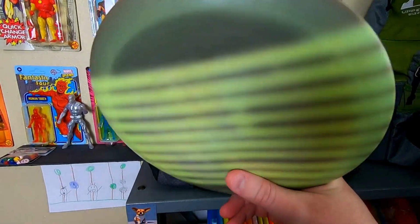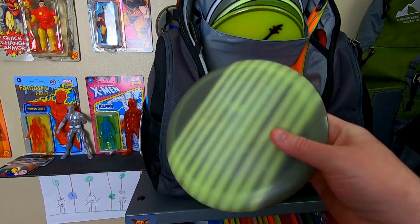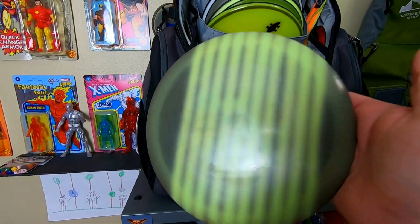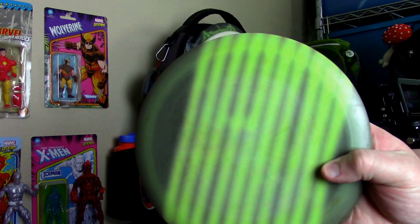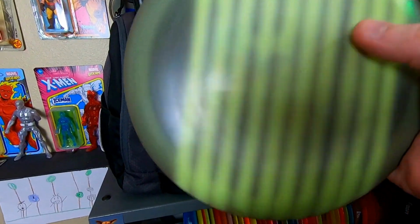This is a blast from the past right here. I was just thinking about this disc last night. I appeared on a podcast about my disc dyes, and this is one I dyed on camera many, many years ago. It doesn't look very good now. It looks pretty terrible, you guys might agree. Never was a very cool dye job. It was just a simple pinstripe that I did.